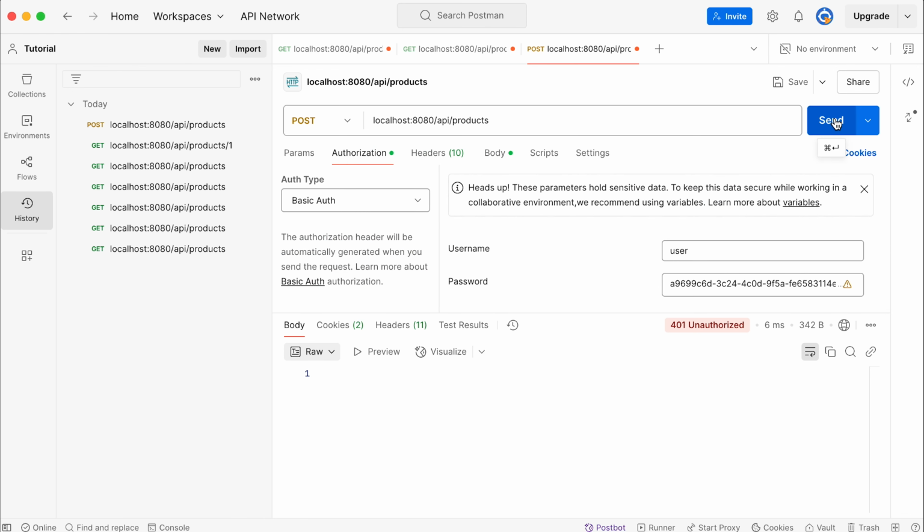This is expected since Spring Security is checking for CSRF tokens by default. For simplicity, we'll disable CSRF protection later. Though in a real-time application, you would want to handle CSRF properly. I have another video on my channel that explains how to handle CSRF tokens correctly. Please check that video if you want to know more about this.